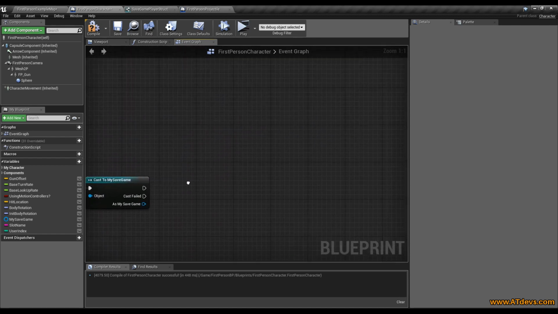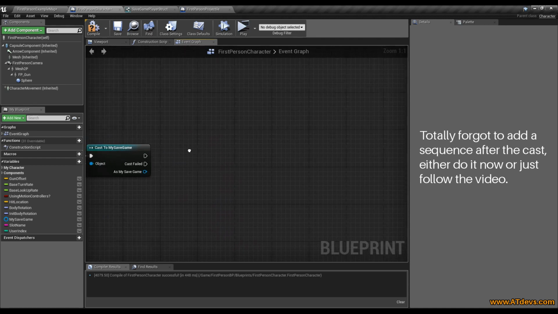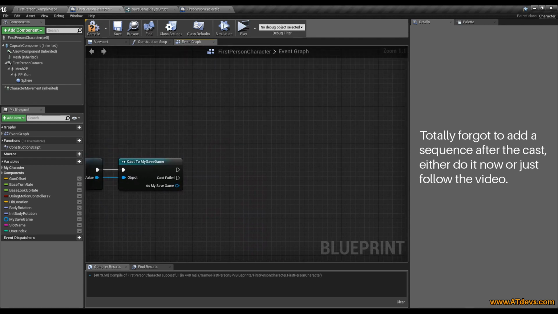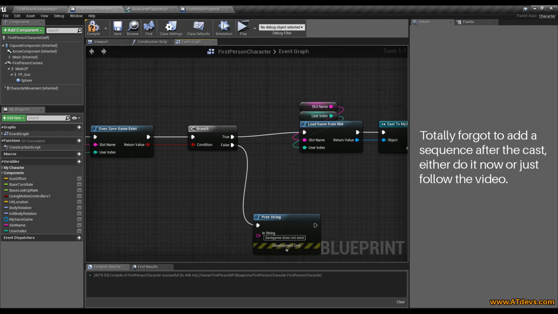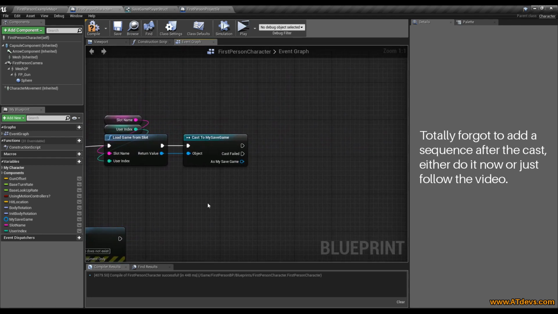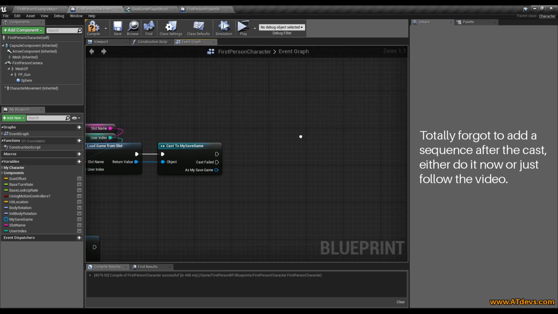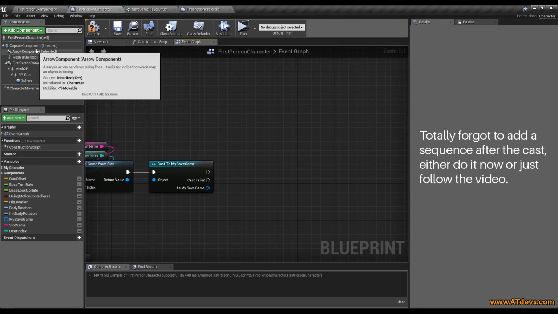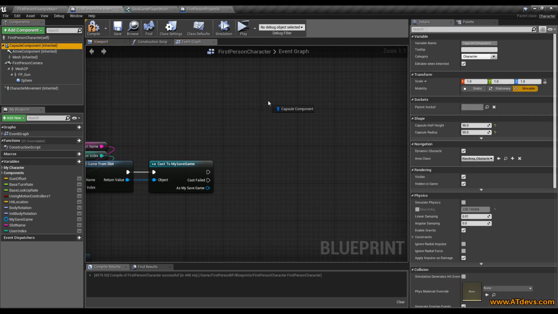We want to do three things again this time, because we already loaded the save game, but it's not as easy as that. Now we got our data back, but we need to synchronize the old data with the current world state. So we need to more or less reverse everything.